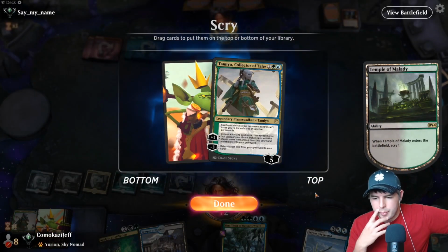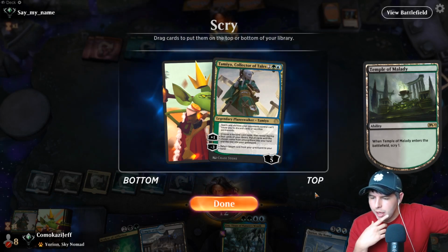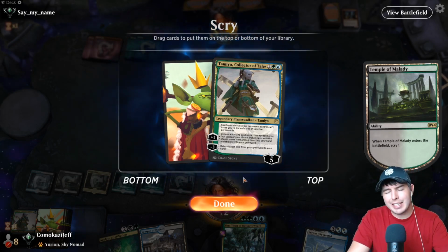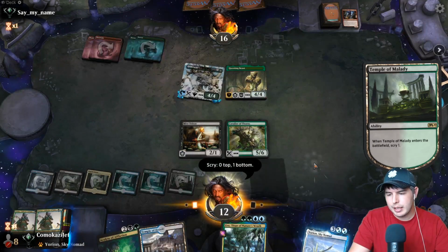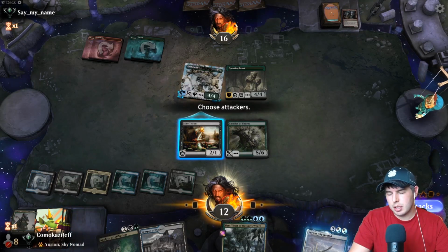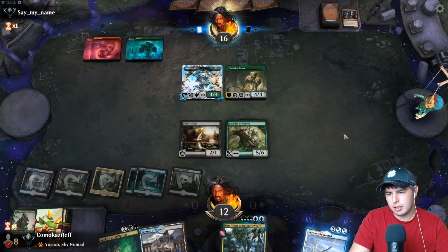Tamiyo off the top. We can grab Titan's Nest. I mean, Acolyte already kind of gives that for us as well. It is action, but I feel like what we'd prefer to find here is like a Nissa or an Agent of Treachery or something like that. So let's go ahead and throw it to the bottom. It's really good, but not quite amazing. No attacks, pass the turn.